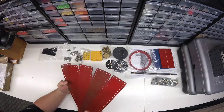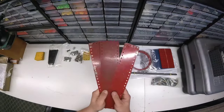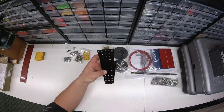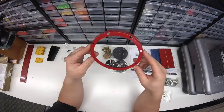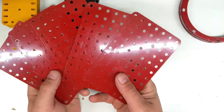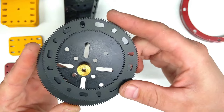They're looking a little dirtier than I had hoped for, but it's all good. I just realized in the parts description it does say that these are seconds, so keep an eye on that if you are ordering parts. A couple of black flanged plates in really good condition. Circular girder, 5.5 inch mid red. Got these 11x7 hole mid red plates. Got a couple of 133 teeth gears.